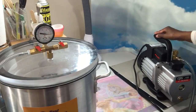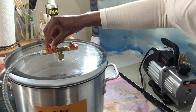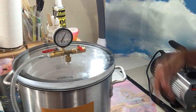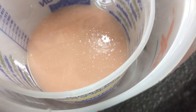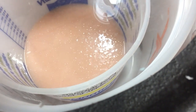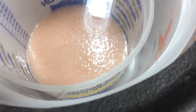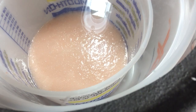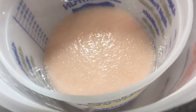I let it run for a little bit. It's not doing anything. You see my gauge isn't moving. It's not doing anything because I wanted just to go, okay, run, run. Now I'm going to open it. Slowly open it. And as you see, my gauge is moving. And inside, you can see the bubbles. Now what that's going to do is it's going to start pulling that air eventually. This side is closed. My outdoor side is closed. My pump side is open. And it's going to take a few minutes. It's just going to bubble up. It's going to look like a foam.